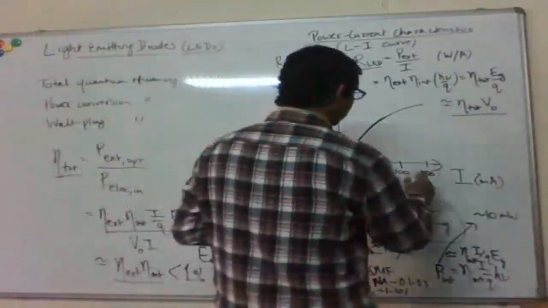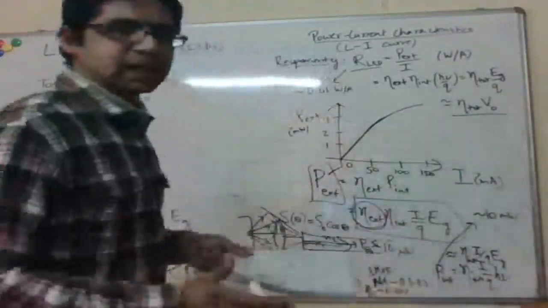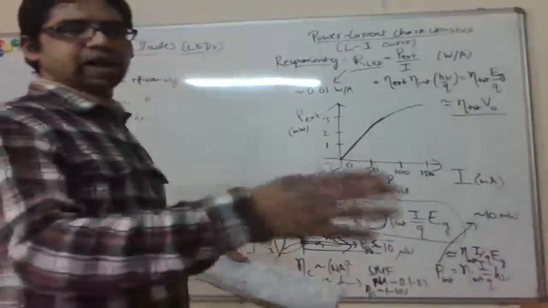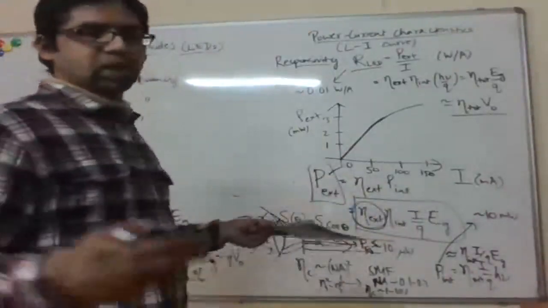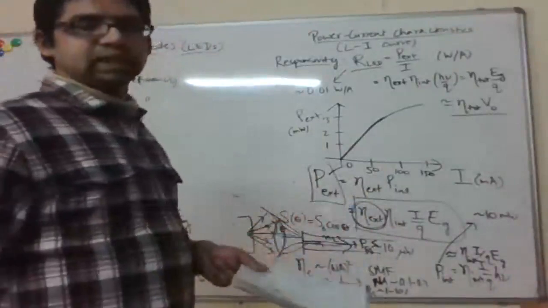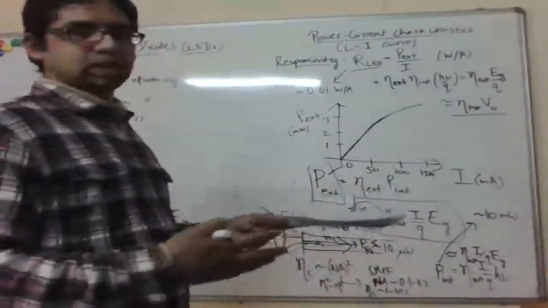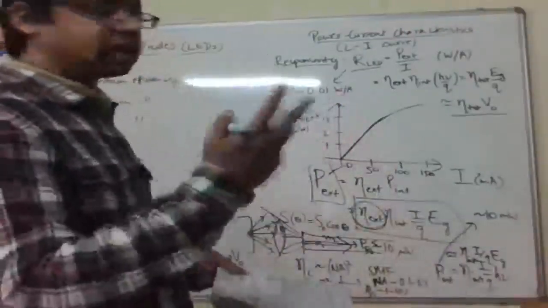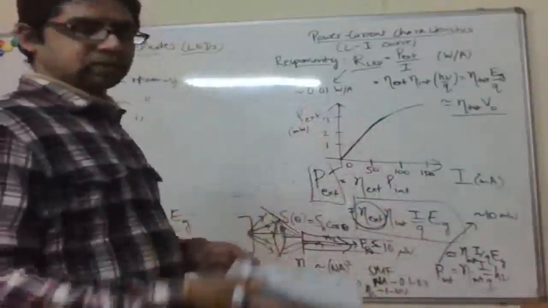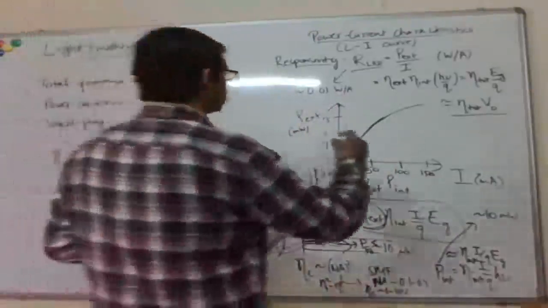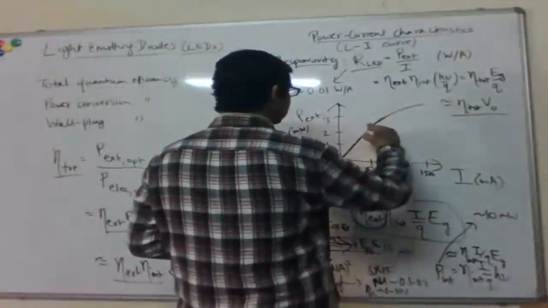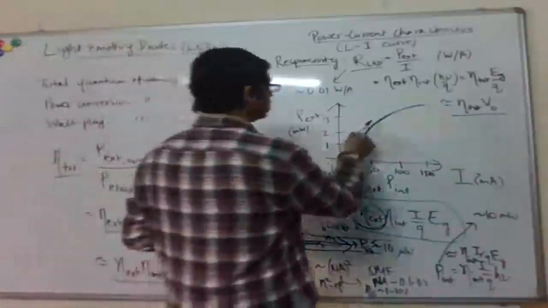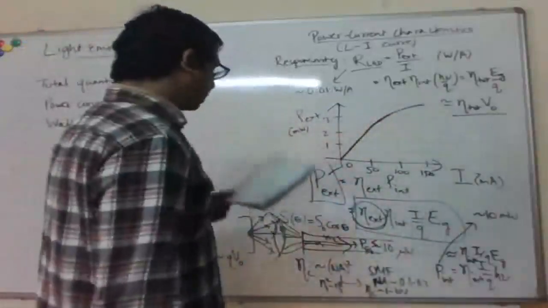What is happening is that beyond a certain current, you're sending so many charge carriers into the active region that you increase the non-radiative rates. For example, you have collisions between charge carriers, and collisions between the charge carriers and the atomic defects, which increases the non-radiative rate. It also increases the heat dissipation in the device. So the radiative fraction, the internal quantum efficiency, starts going down, and the curve starts saturating beyond a particular current.